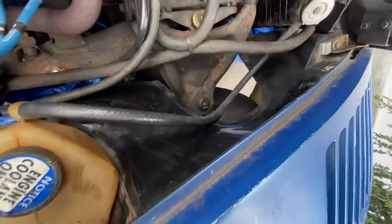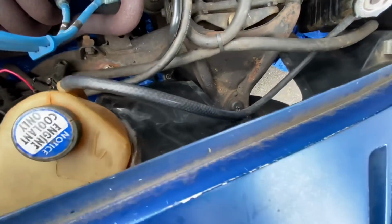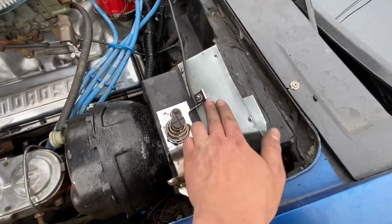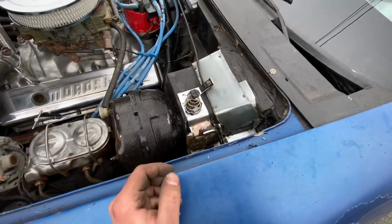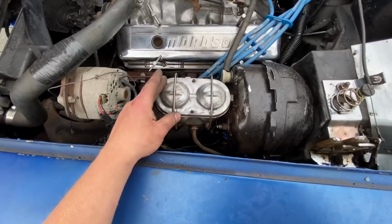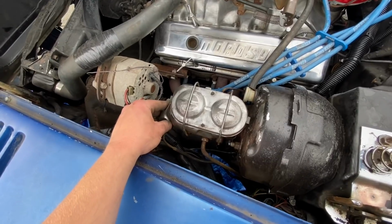But I cleaned all on the insides of here, the inner fenders. Definitely looks a lot better. Scraping off all of that gunk that was on top of this had to be maybe one of the most satisfying things I've ever done in my life. And this master cylinder literally looks brand new. It looks like a new master cylinder, but it's not.